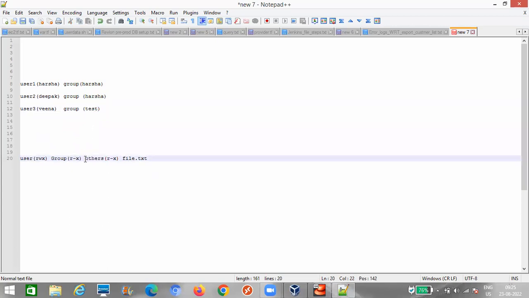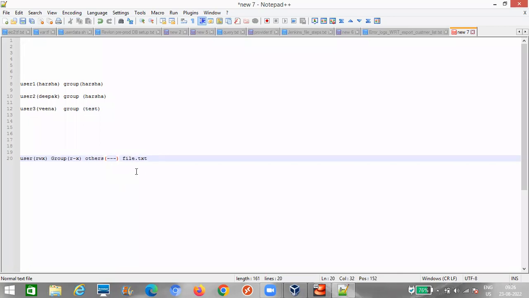Now it checks the permissions of others. It has read and execute. Even if you're logged in with the user Veena, you have the permissions of read and execute on this file.